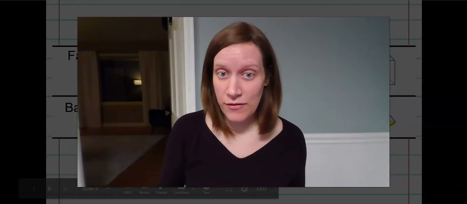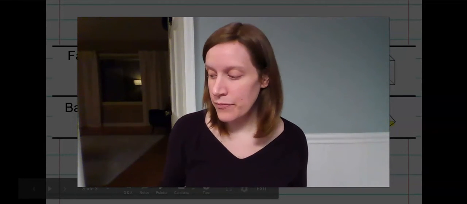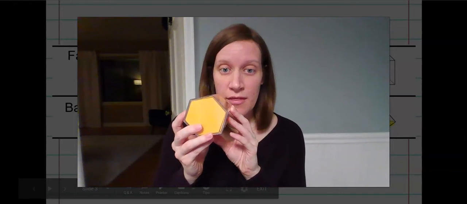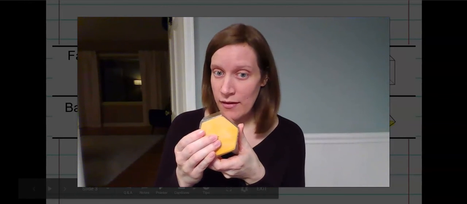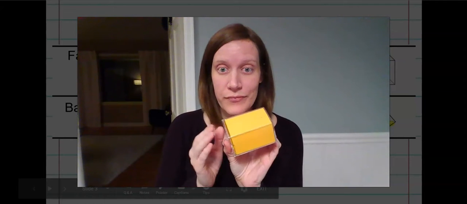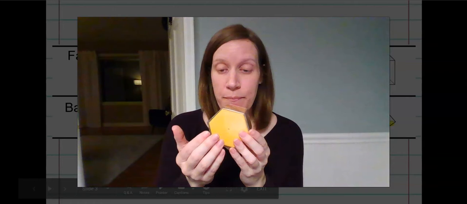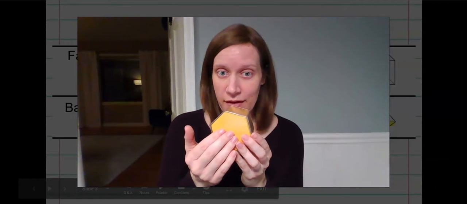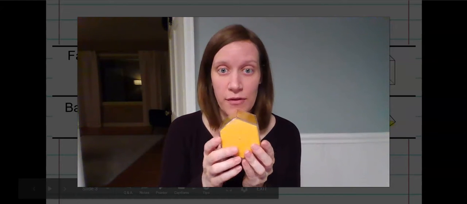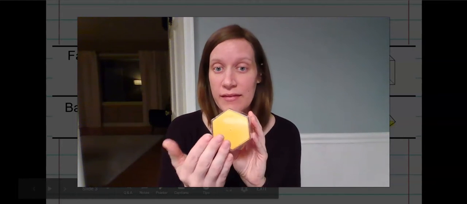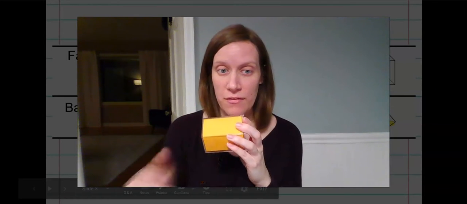We can have bases in prisms too, like we're going to learn about today. So here's an example. This one has hexagons as two bases. This is a prism. It has two shapes connected by rectangles. And the bases are hexagons. The reason we know they're the bases is because they tell us what type of prism this is. It's a hexagonal prism because it's got a hexagon on one end and a hexagon on the other, connected by rectangles.